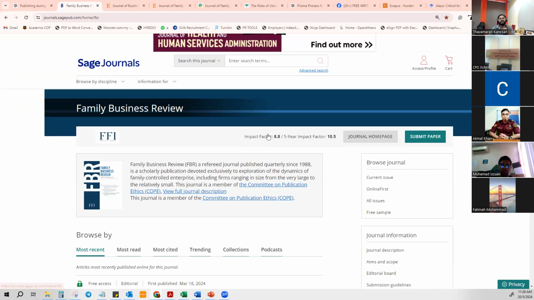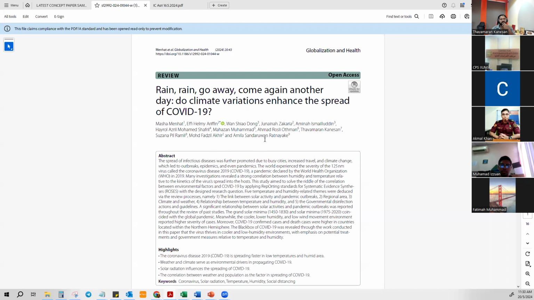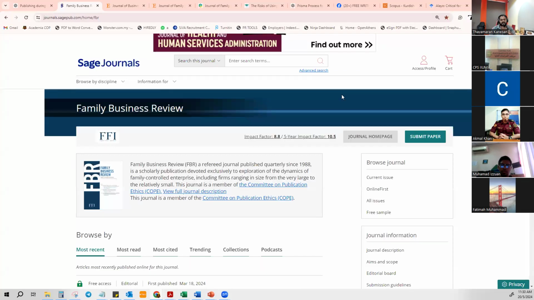Now I want to publish something very fast. Okay, so I don't want this. This is very high impact. It will take very long for me to trim the paper and get it accepted into this. Like my own paper, this one took us almost 2 years. From 2022, until last month only it was accepted. Took us very long. I don't have that patience anymore. So, for example, I'm saying I don't want it.